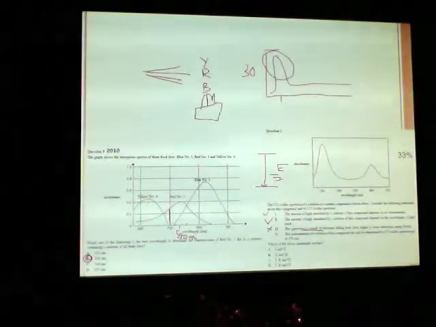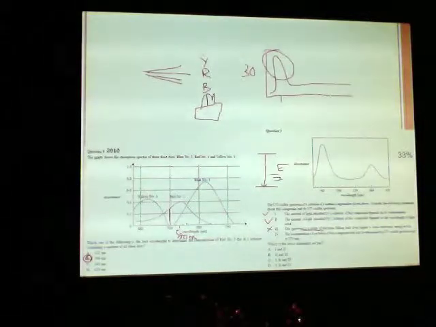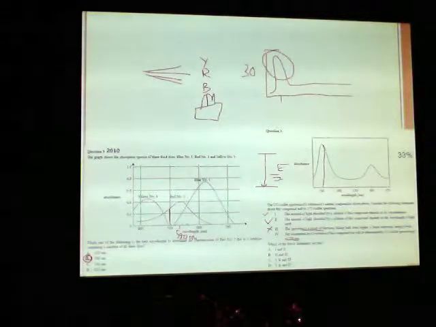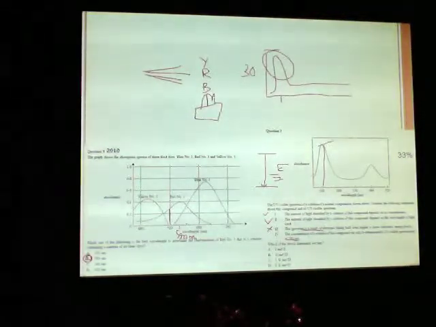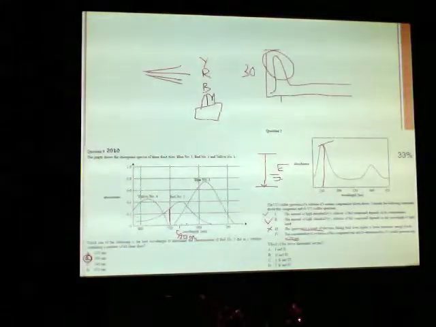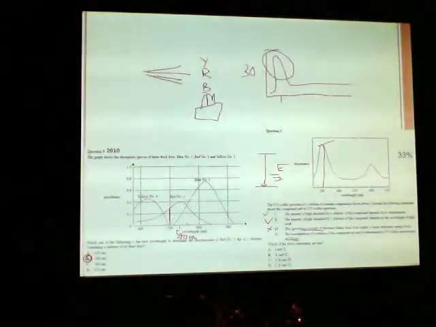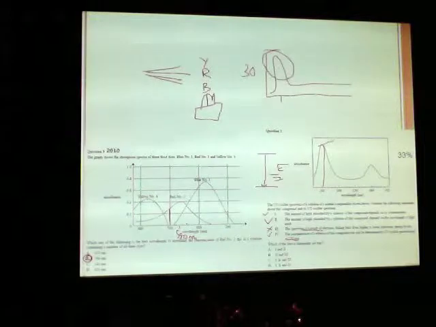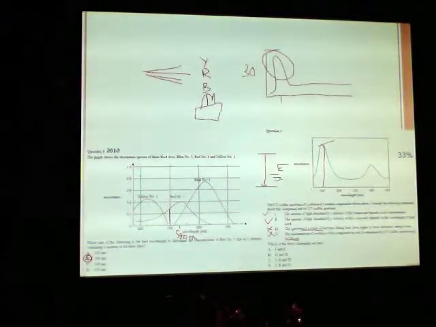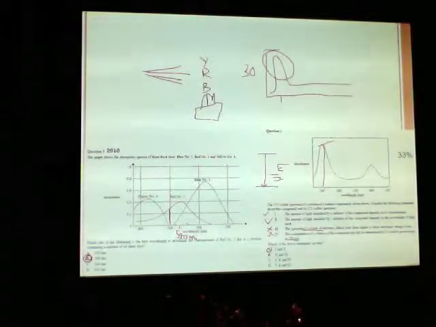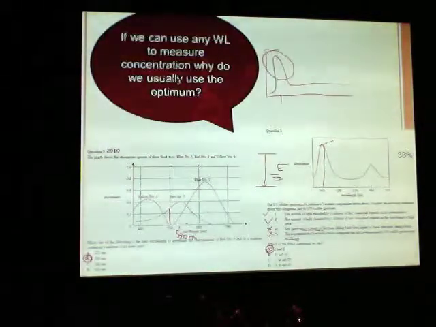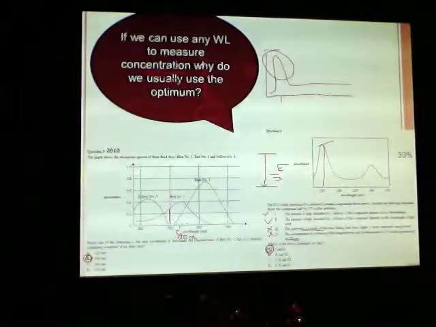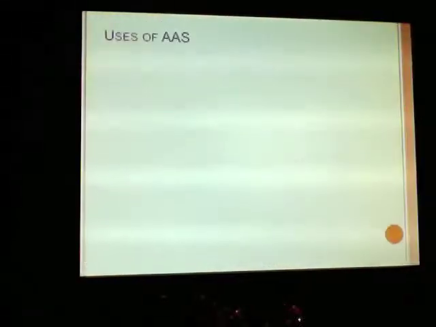Now the next one, the concentration of a solution can only be determined by UV visible at 250 nanometers. Can we only determine it at its peak? No. It's more sensitive at its peak. That's why we choose it. But no, we can actually go at 400, 350, whatever, as long as it has some absorbance. So that's wrong, so it must be 1 and 2, which is A. If we can use any wavelength, why do we usually use the optimum? As we said, because it's more sensitive.